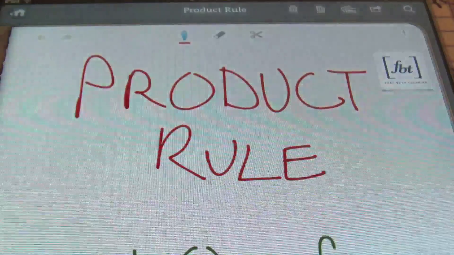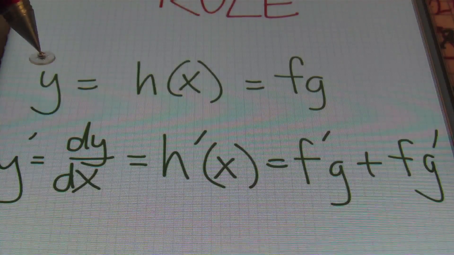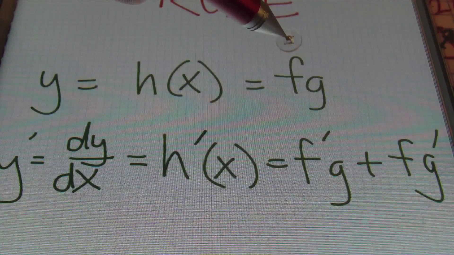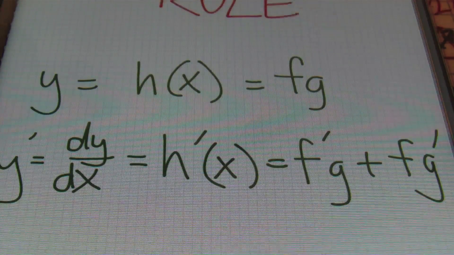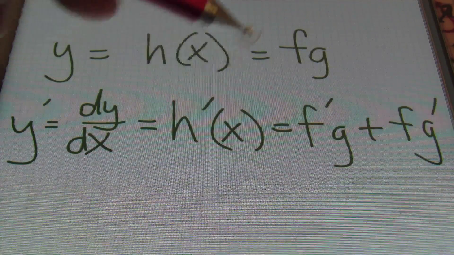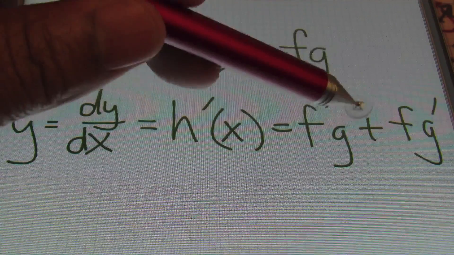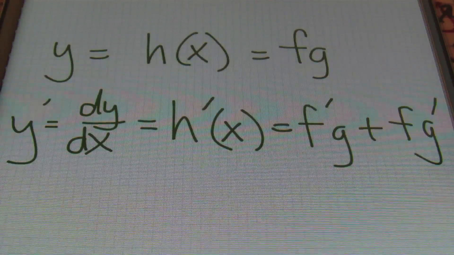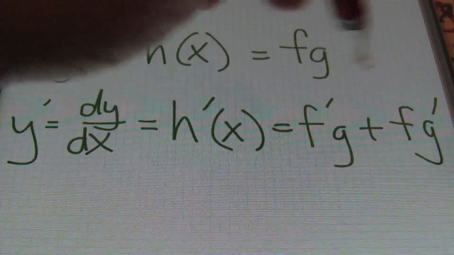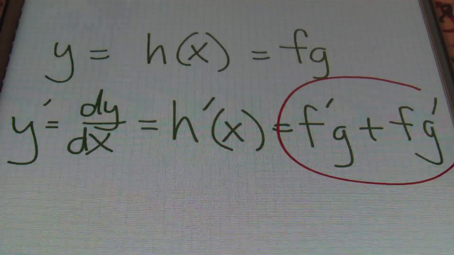All right, let's get down on some calculus, shall we? So here for the product rule, anytime you have your original function where it has y equals to, or h of x equals to, a function times another function — meaning a factor with your variable times another factor with your variable — you can use the product rule. So in order to differentiate that, in order to find the derivative, you're going to multiply the derivative of that first function times the second function, plus the first function times the derivative of the second function. In other words, f prime g plus f g prime. So that's the product rule, ladies and gentlemen, and that's what we'll be using when we're working out these problems today.